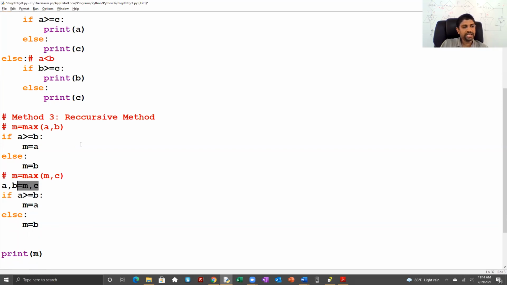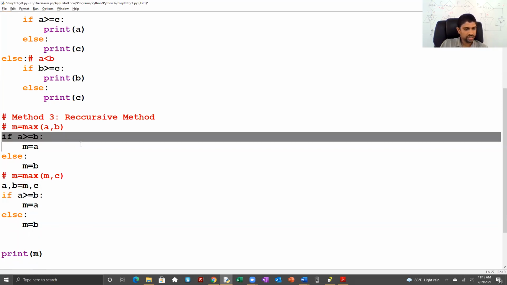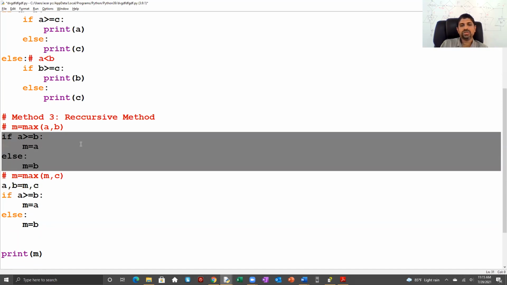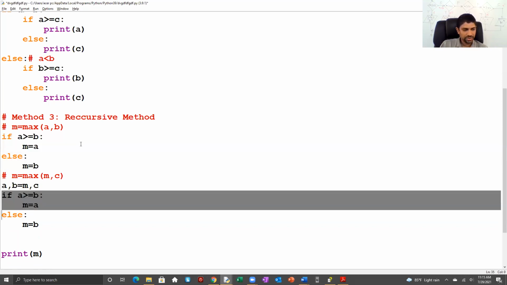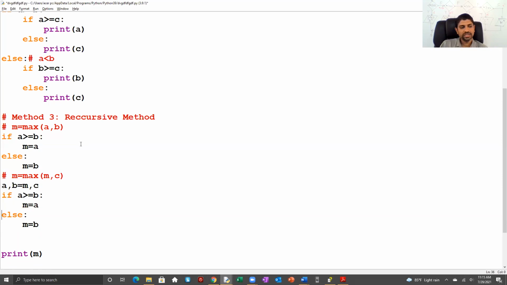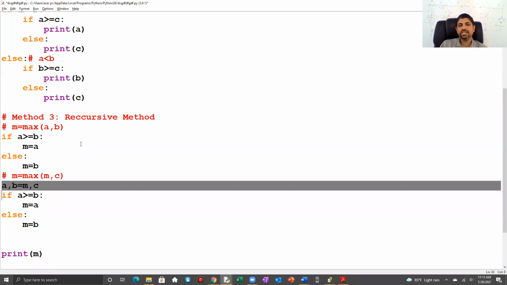I just rename A and B because we have already written the code. This first part is the code to compare two values. In that case, the two values are A and B. Here it is also the same. The only thing is that now the values are different.